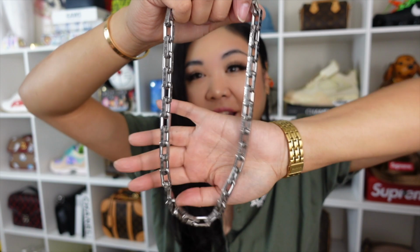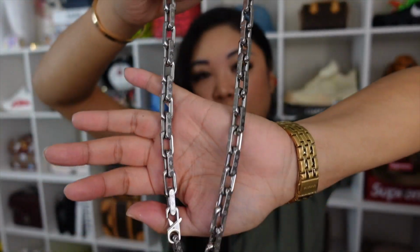I've always loved this necklace, and I do love the bracelet also. But I never pulled the trigger on it because the price is kind of high for what it is, because it's not real silver, it's just palladium. But after seeing it on Jungkook of BTS, they all did a Vogue editorial, I didn't want the price to go up or it to be sold out because of the BTS army out there. So that's why I ended up purchasing it. And you know what? It really has to be one of my favorite purchases of 2021. I think this thing has been worn so much. I absolutely love it.